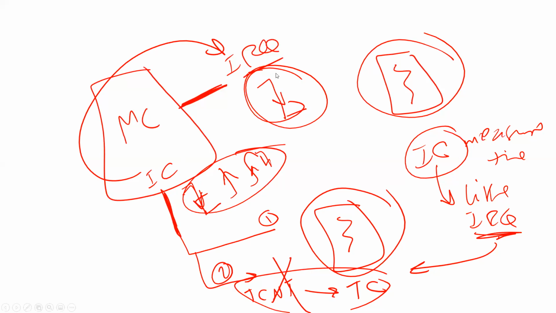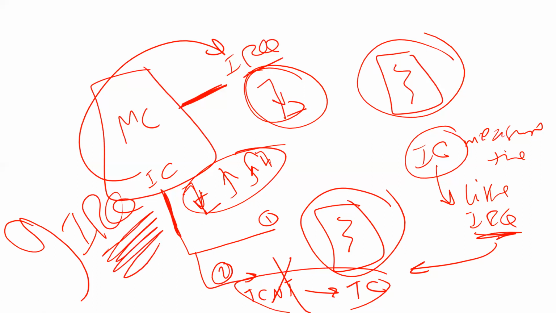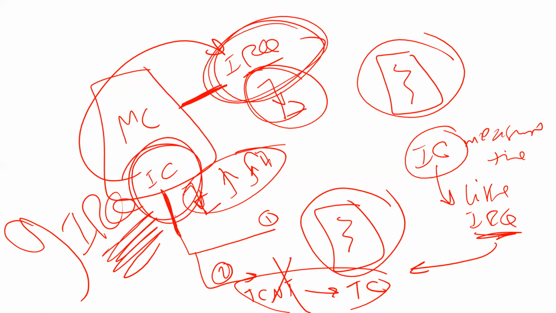IRQ can only capture falling, right? Input capture can trigger an interrupt when there is a rising, falling, or both. Is that clear, guys? The idea is clear. That means this is a very, very interesting thing. That means now you can say you have up to 9 IRQs. Wow, right? The IRQ I explained before, and we have 8 input capture. If you want, you can use all of them like IRQs.